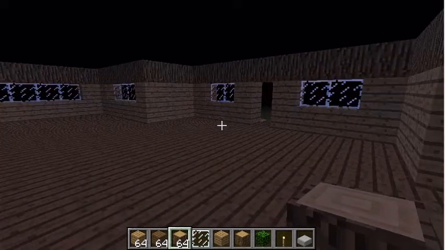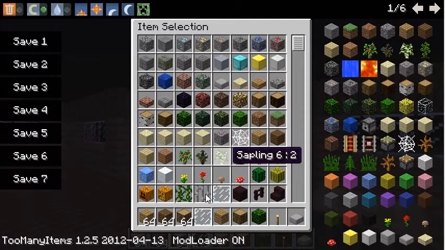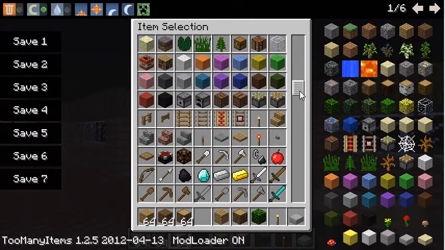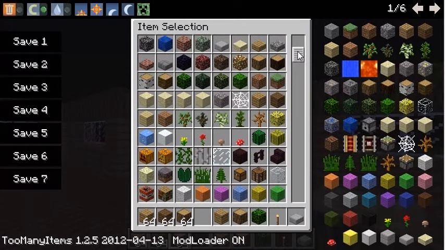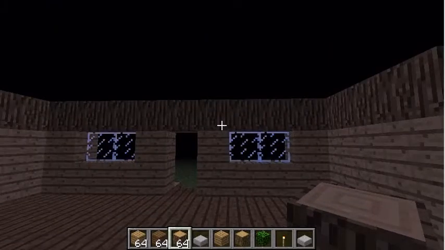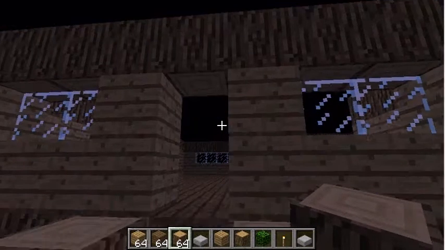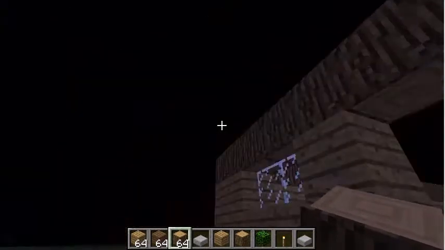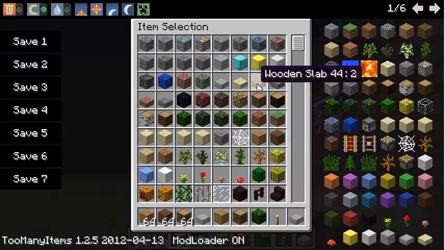So right now, since I'm done with the main part, I gotta put on the roof. So what you need for that, because you have the planks, all you need is the stone slab, which is at the end, which I really didn't need to go in there for, but I got it anyways. Actually, I did this wrong, because I never did the outside on the stone slab. I always start with the wooden slab.